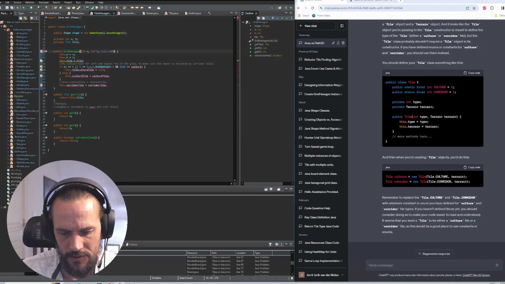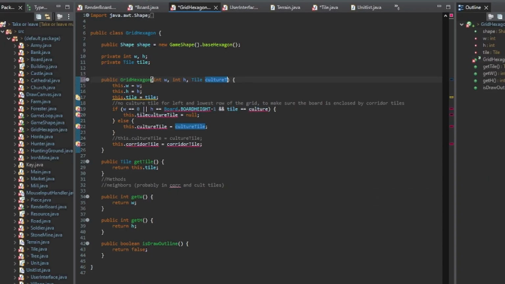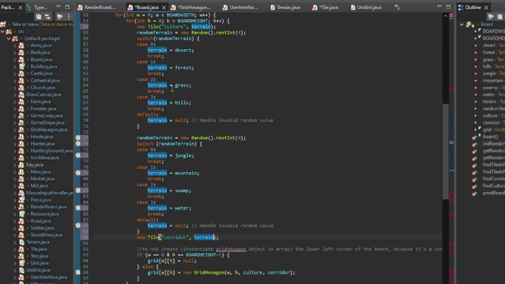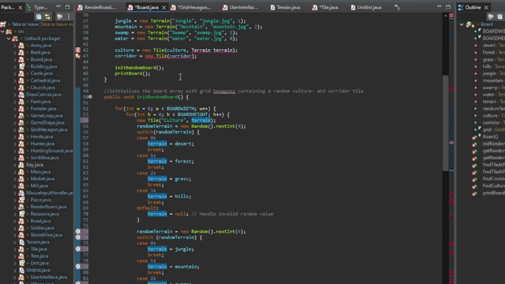Tile culture and tile corridor. Oh, without a capital. Did I write it wrong? That should be able to take them both. Culture, this is tile culture.